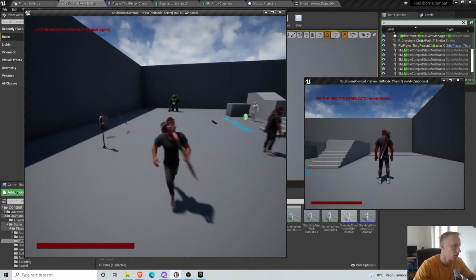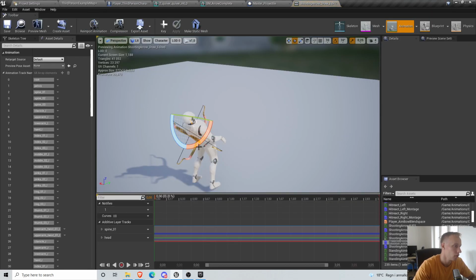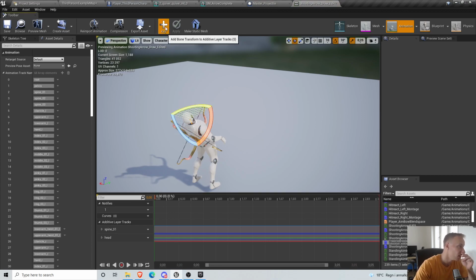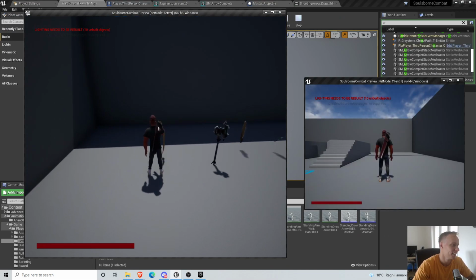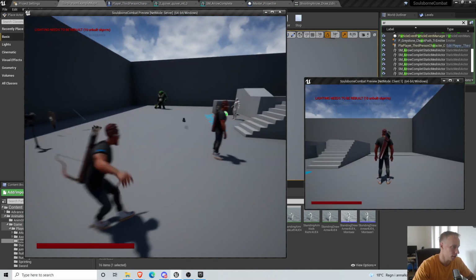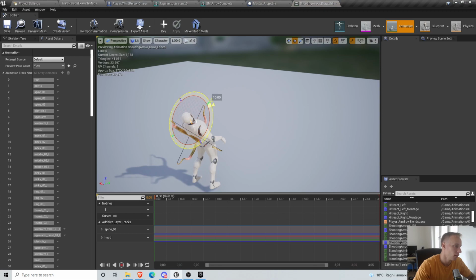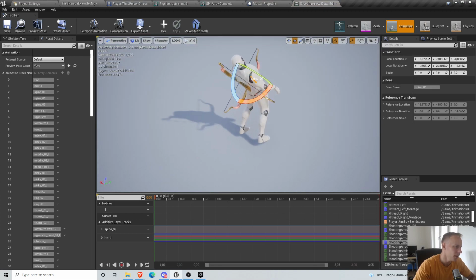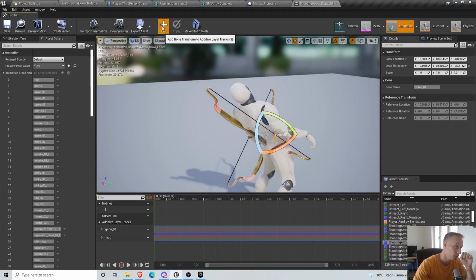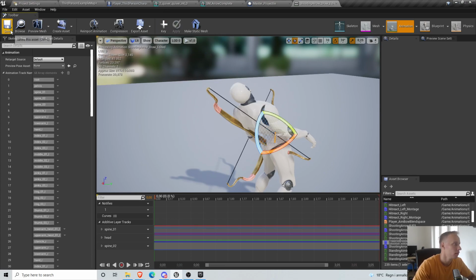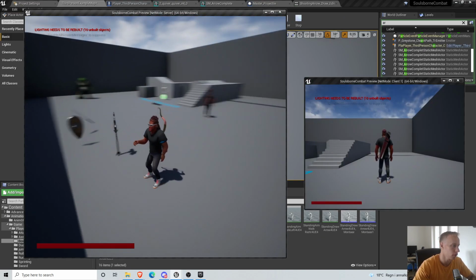So let's see. A little more to the right. It's a good looking animation right now. So the head a little bit more to the right, maybe even a little bit more to the right, like that, and maybe even the spine a little bit. Let's do a little bit spine. Or you could obviously also blend. You could, yeah. Let's go with this.